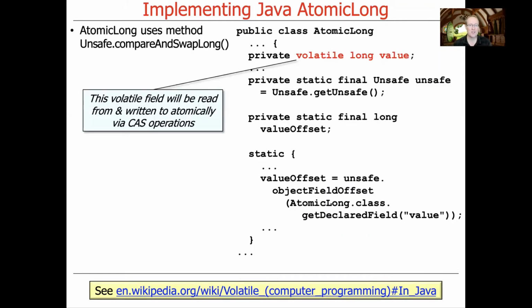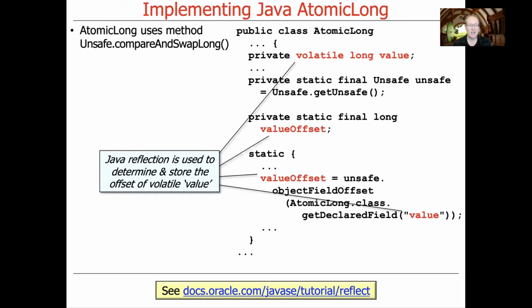It's really cool, and you'll see this pattern used repeatedly throughout the atomics, and it's a very interesting pattern to be aware of. So what it does is it defines a single field called value, which is given the volatile type qualifier. So you can see we have private volatile long value. And volatile here is very important because that means it's going to be atomically read and written to that memory location in main memory without getting stuck in a processor cache.